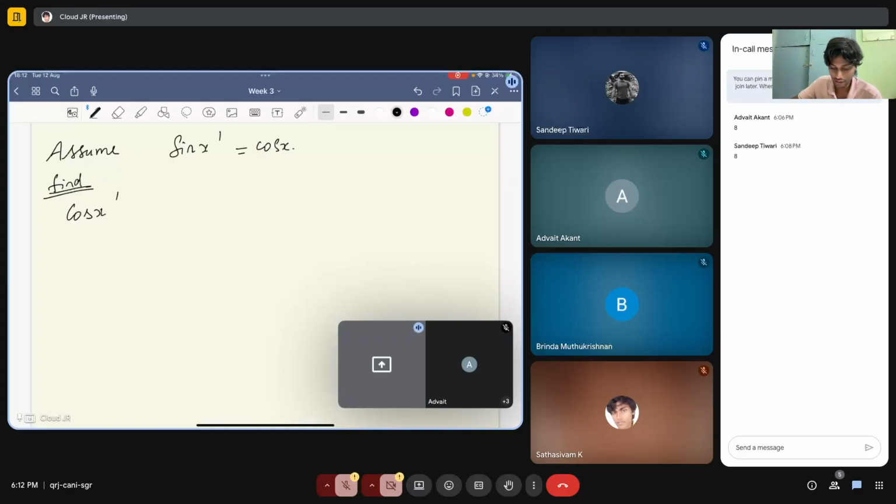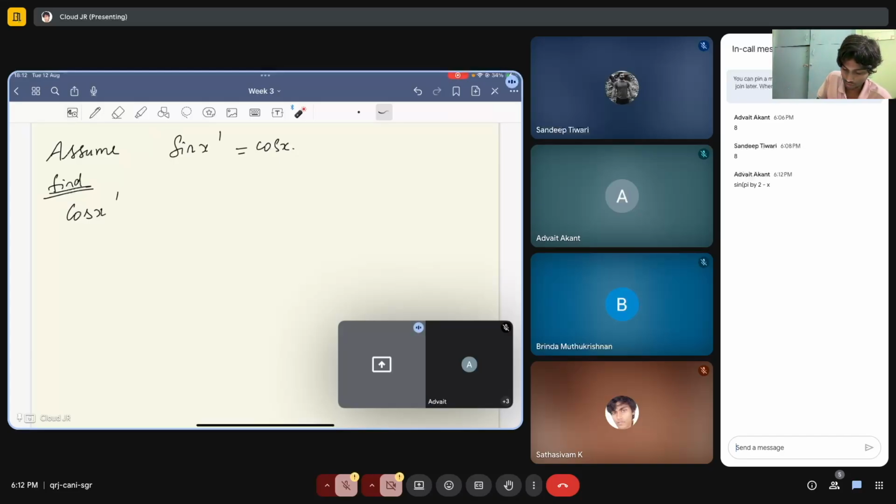And you only need this. You don't need much. You only need this and maybe a little bit of... So sine pi, no, sine pi by 2 minus x. So I don't understand what you're telling though. Can you repeat again? Telling sine pi by 2 minus x.